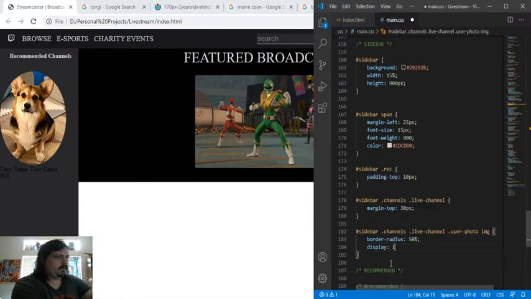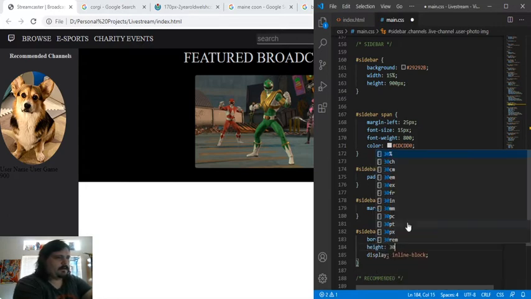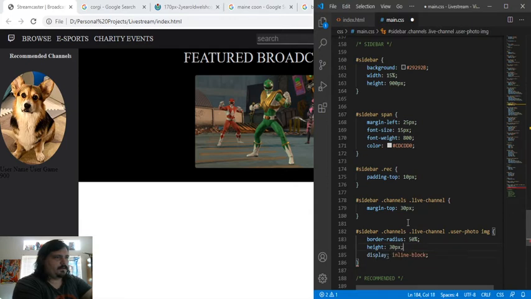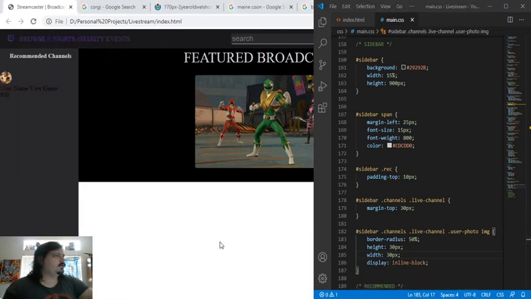Let's see, line block. Height. We'll do 30 by 30 for height and width of the image.